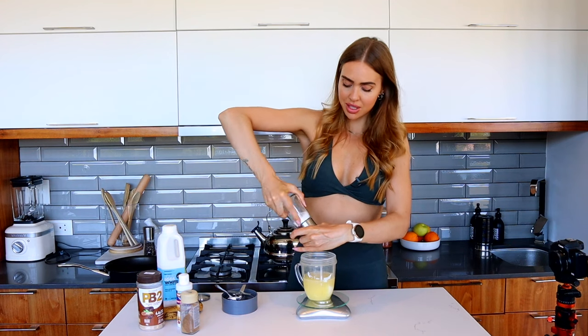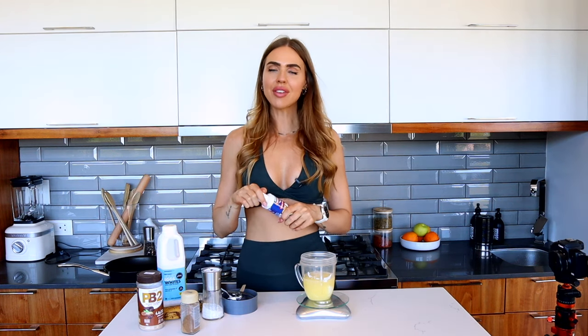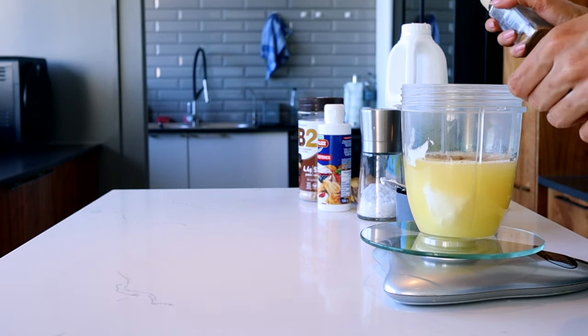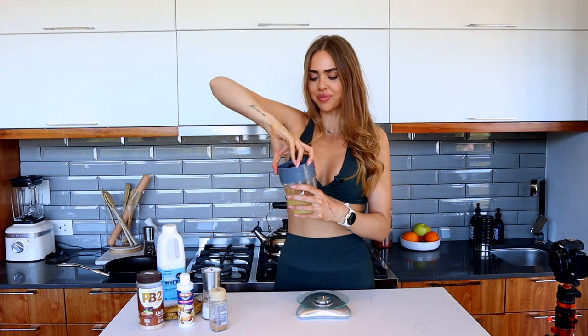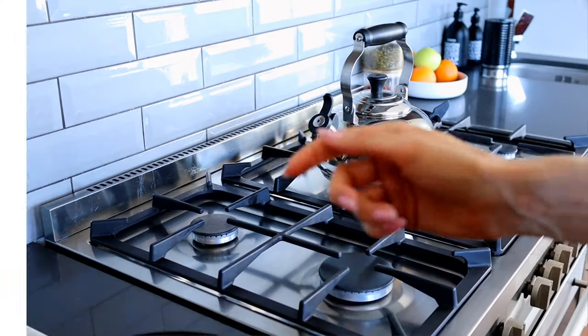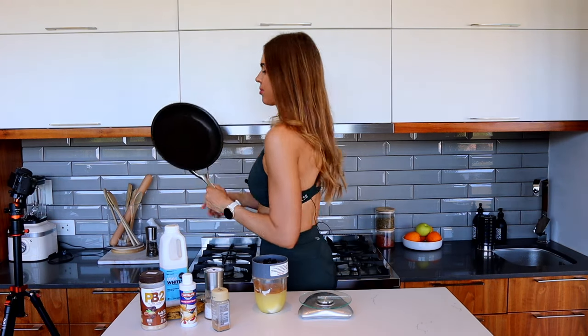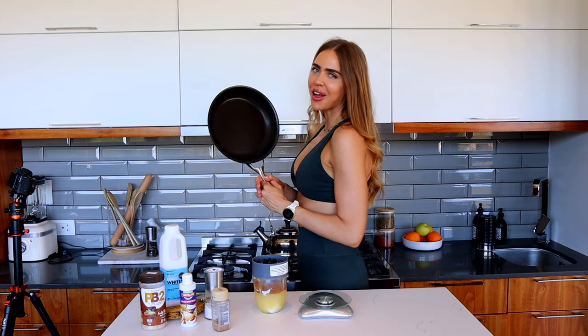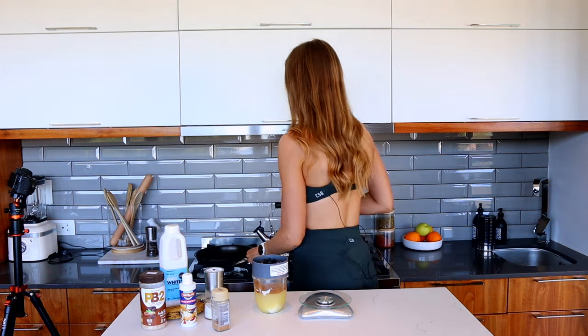Today's flavour is caramelized banana and PB2, but you can do any filling — I've also done a cheesecake flavour. Always add a pinch of salt to any bake, even oats — it makes it taste so much better. Add a couple of drops of sweetener, some cinnamon, and blend it all up. Then we head to the stove. You've got to watch the technique because these can flop — you need a hot non-stick pan, and make sure it's still actually non-stick.